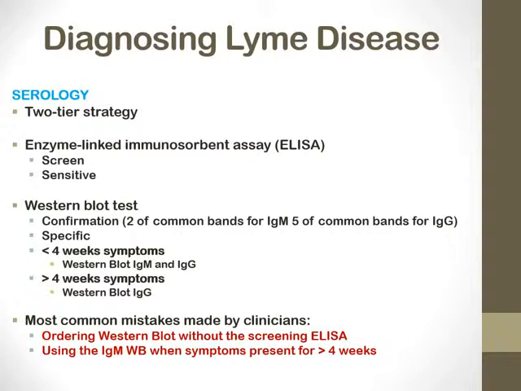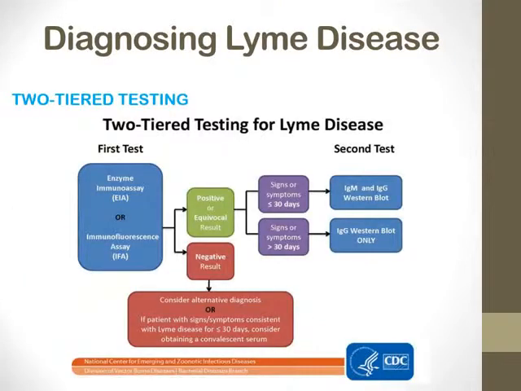Clinicians have to take a minute and process one important fact before interpreting Western blot, and that's how long symptoms have been present. If symptoms have been present for greater than 1 month, the expectation is that the IgG Western blot should be reliable and really is a more reliable test than the IgM in that setting. If, however, the symptoms have been present for less than a month, both the IgM and the IgG should be looked at. I would say by far the most common mistake that I see as a clinician is people interpreting the IgM when symptoms have been present for greater than 4 weeks. And I think Dr. Mark-Carew also mentioned that's a problem from a surveillance standpoint.